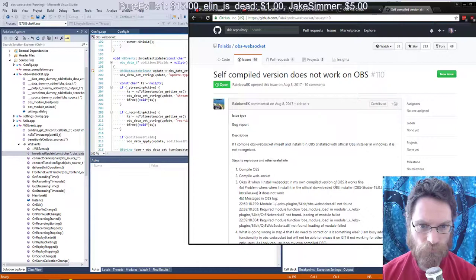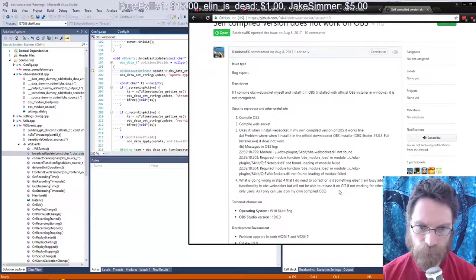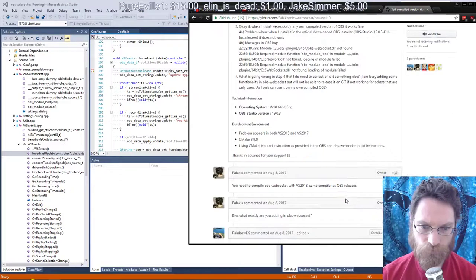Does not work. My own compiled version. Same compiler as OBS release. Okay, well, I was putting that into there, which is not the one I'm running.